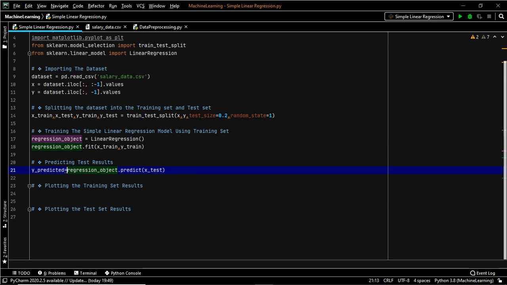So we are all set now, and it's time to visualize the predicted results, wherein we are going to compare the actual outputs to the predicted outputs present in our test set as well as in our training set. So please join me in the next lecture, where I am going to explain how you can plot and compare the actual output and the predicted output with the help of a scatter plot.